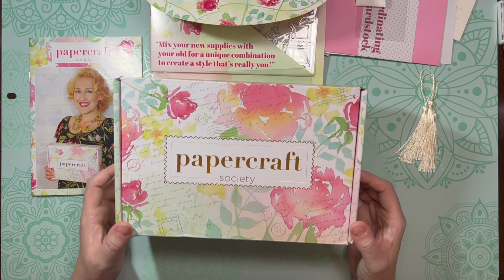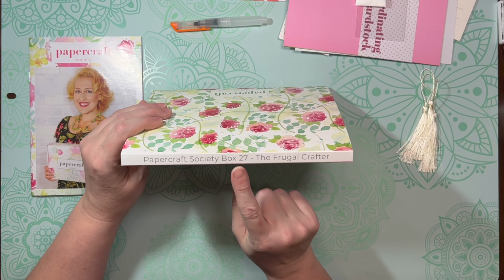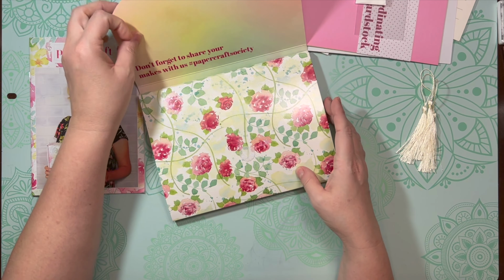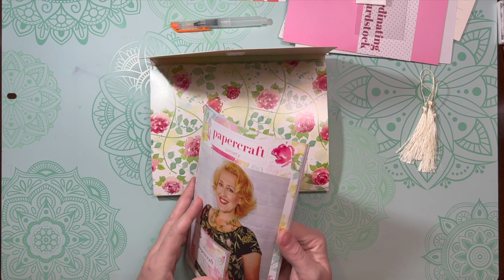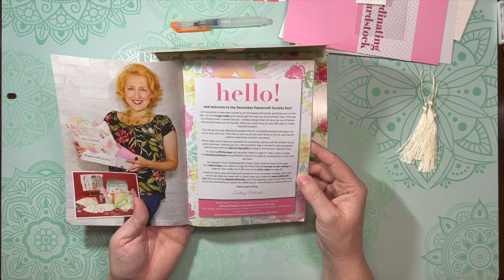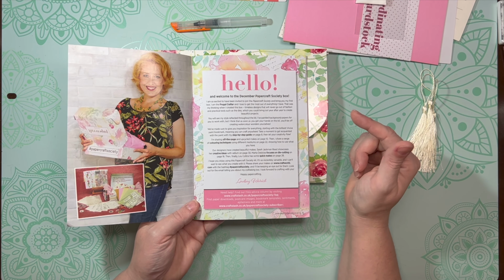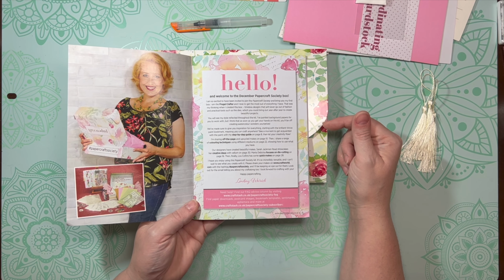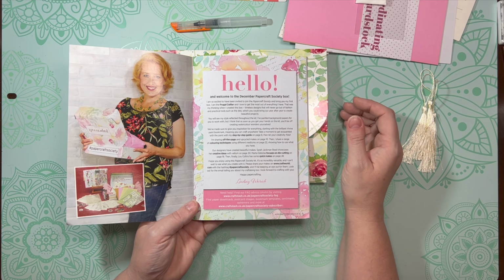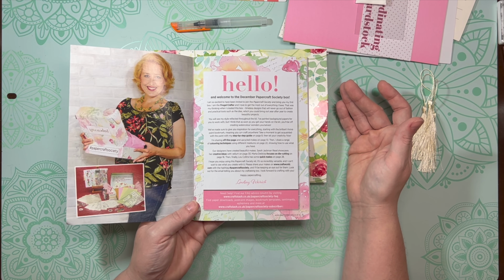kit here from Paper Craft Society. And this one, like I said, is box number 27. It's the Frugal Crafter. And I think that it's a really great kit, and I love that there's this really nice little letter here from Lindsay, this hello and welcome. Oh, this was December. If I would read, I could tell you. This was the December 2021 box. It's what, May 2022? Yes, well, okay, that's what it is. Anyway, it's lovely, and I can't wait to play with it.